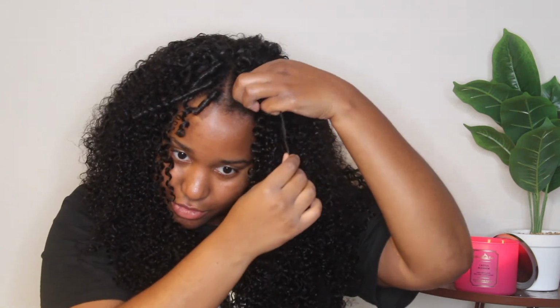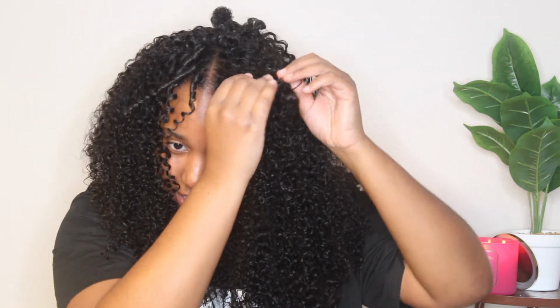So the way that I blend from here is I will take one curl starting from the top again, and I will either split it or just go ahead and use that piece and kind of just intertwine it with a piece of hair from the unit. And this just kind of creates more of an illusion that it's blended, and make sure that it's not super tight to where it looks like a big twist in the front of your head. Make sure that it blends, you know, just kind of use your eye and your judgment, and just make sure that you're pulling the piece of hair directly underneath the leave out. And just keep using that same method for your entire leave out.